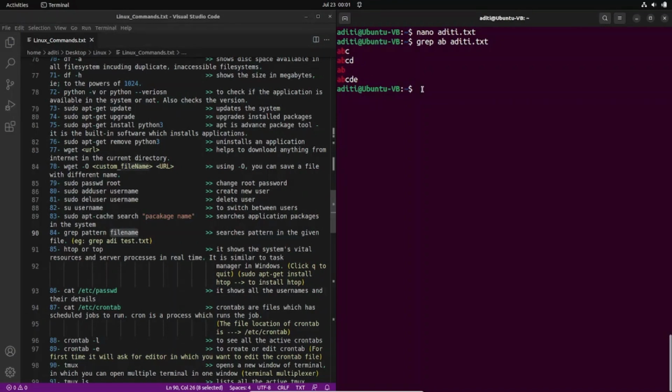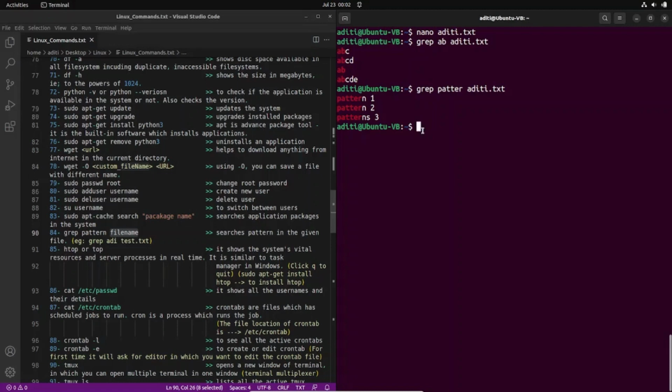So suppose next command, if I want to write something like this, instead of AD, I'll just write pattern, only pattern. And then click enter, it will print all the patterns it found. This is very helpful if you have long lines of code inside a file and you want to find a certain word or certain syntax. That time it will be helpful to you.